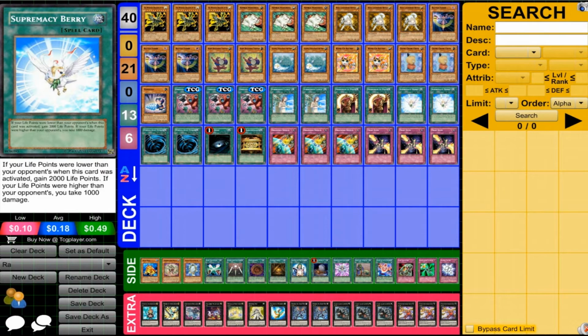And then Supremacy Berry. This card has a really nice combo with Ra. What you do is you activate Ra's effect, pay all your life points, and then you activate Supremacy Berry, gain 2,000 life points, and then destroy 2 monsters on the field. So basically you clear the way for the OTK with Ra, which becomes extremely powerful. You can run other cards that give you life points, but I currently think Supremacy Berry is the best one with this combo.